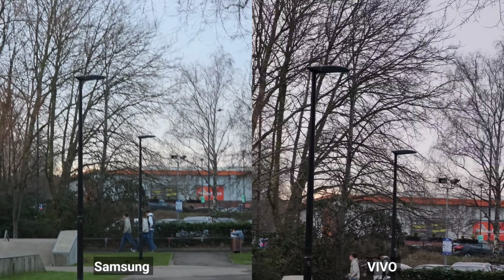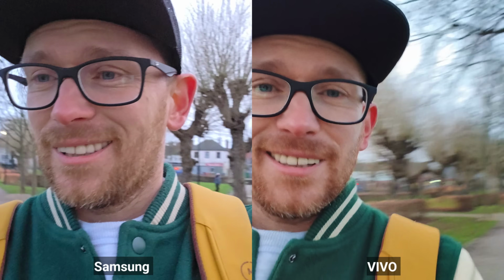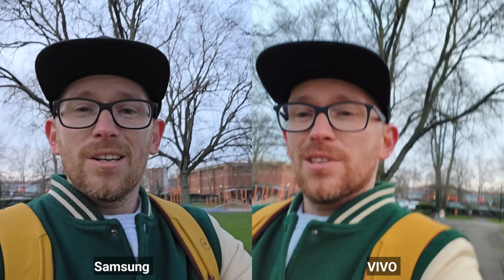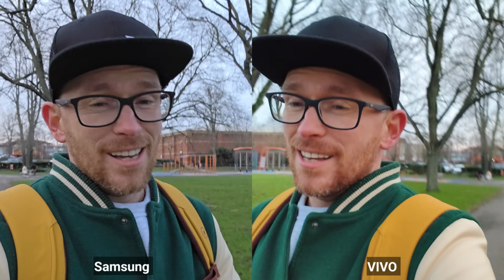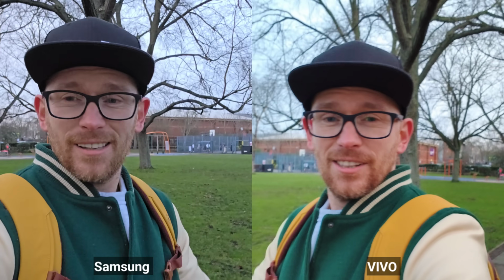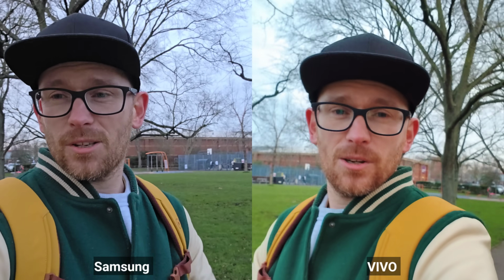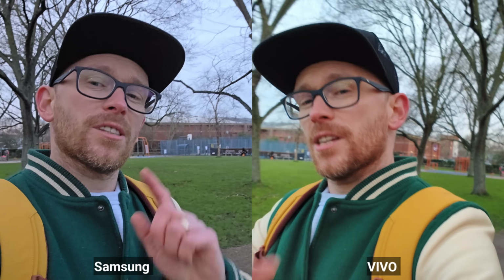Now what's impressive though, you see that I can switch between the lenses during recording from the main camera to the rear camera and vice versa. Not many phones can do this. These are only two devices that can do it. However, worth mentioning, you can only do this in 4K 30 FPS on Vivo. When I tried the 60 FPS, it was not available.